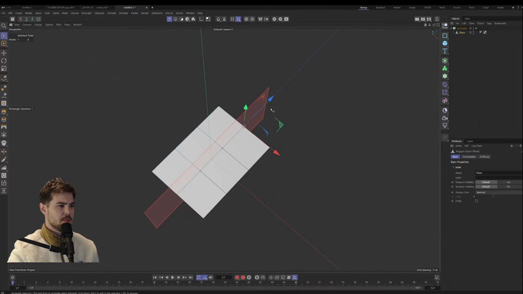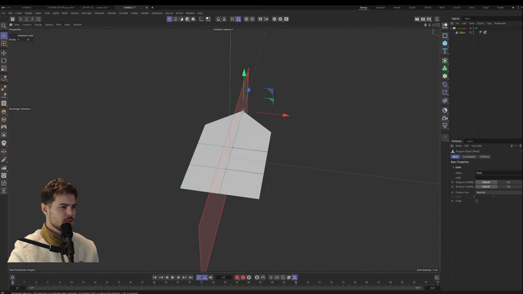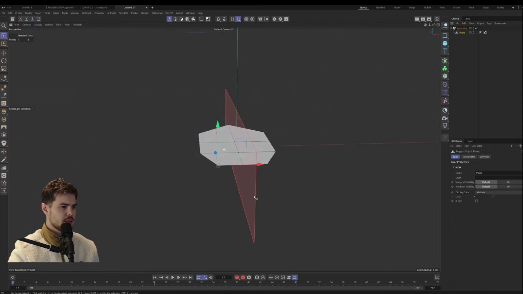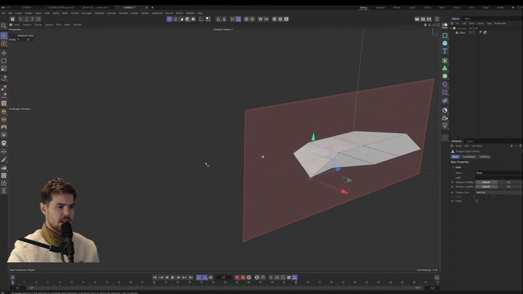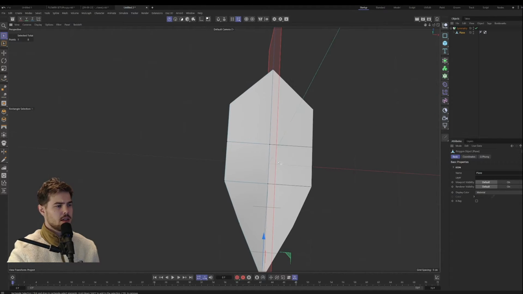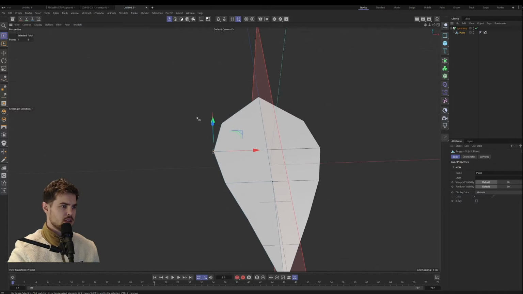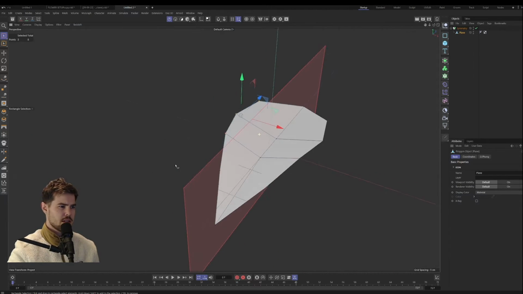So let's go out here a little bit and in here a little bit and down a little bit with that one, out this way, out probably a little bit there, and send these all up a little bit.